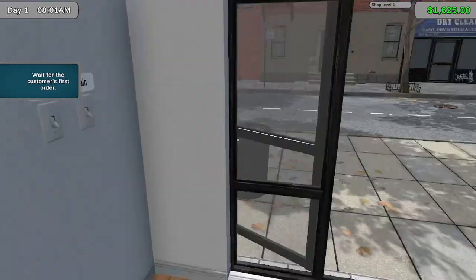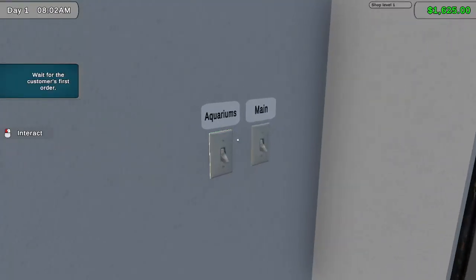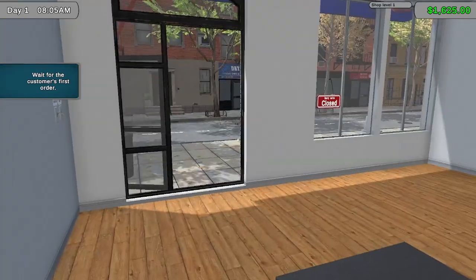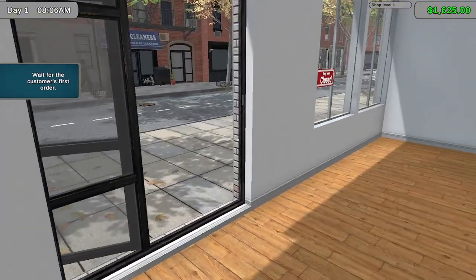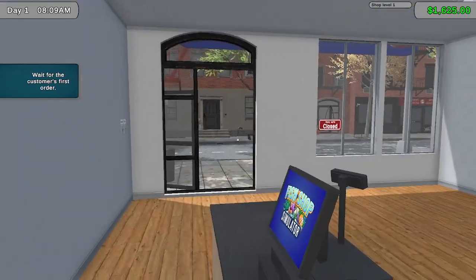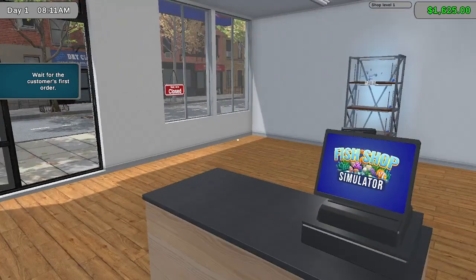Boom. And we can turn the aquarium light on. Boom. There we go. Now, I did mention how I wish they had the customers come a little quicker and make it a little more busy, because the very beginning of the game is a little slow. So let's see how this works out.